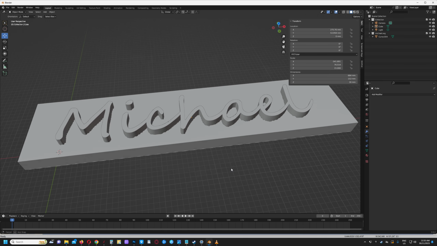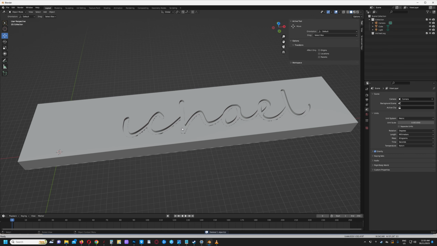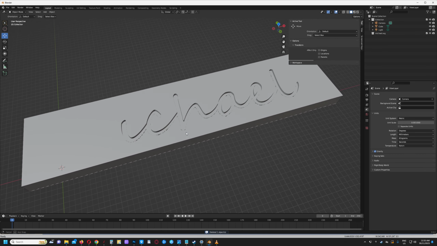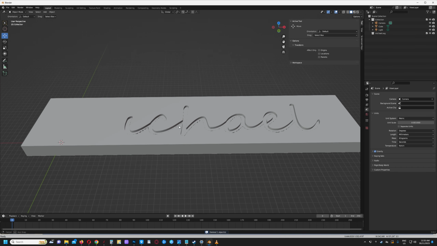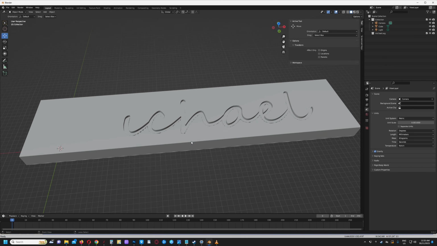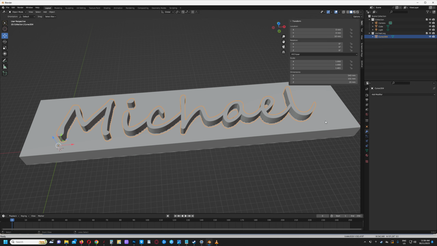Right, so now I can select this, add a modifier, choose the writing, and then do apply. Then I should be able to delete the writing, and most of it worked, but not all of it. That's alright, because we can just do Control Z to undo it. Control Z again.